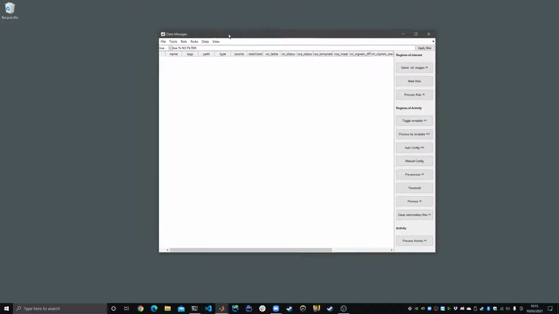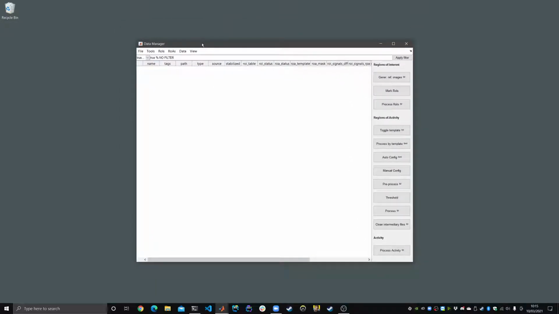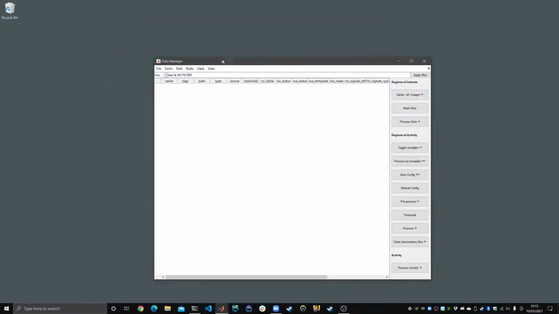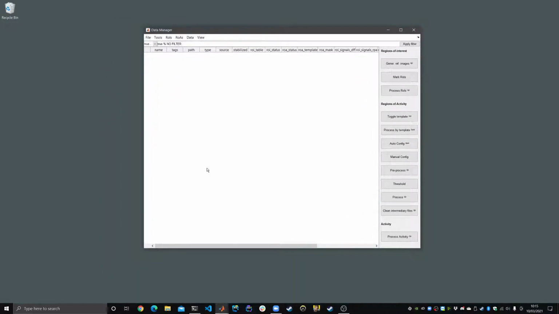So the Data Manager is just one instance of what we call the data location editor. And if you want to create a piece of software just like this, particularly tailored for your project with custom buttons and custom operations, you can do that. And I'm going to refer to the documentation where you can look up the data location editor.